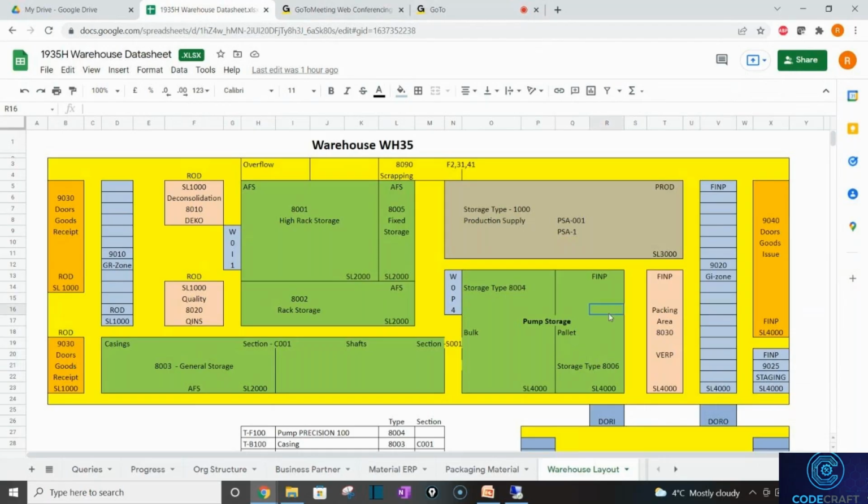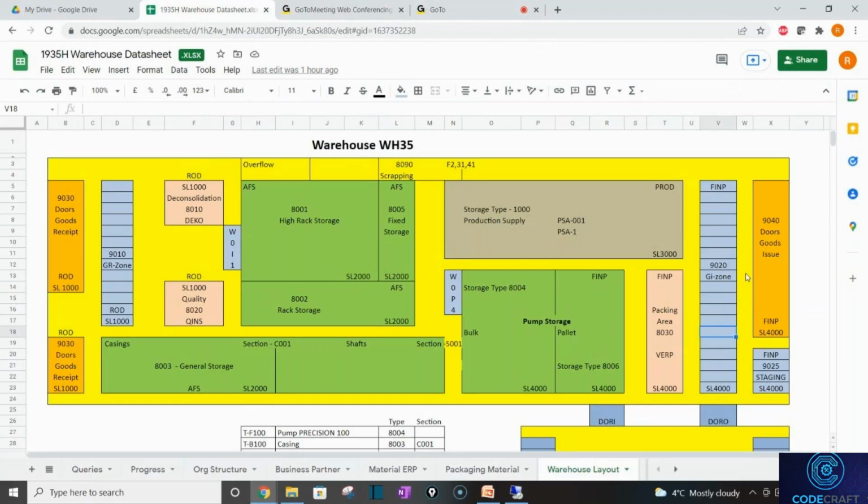Now we want to do an integrated process. We'll pick onto a pick handling unit, take it to a packing area, and segregate the parts into different pallets based on the customer. Then we stage them in multiple staging areas, and then the truck comes. We load it into a truck. A task will be created for truck loading, and then we'll do the goods issue. So here we are going to combine wave, yard, creation rule, and storage control, all the concepts together.